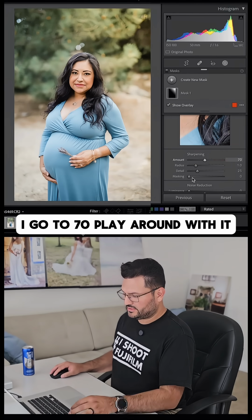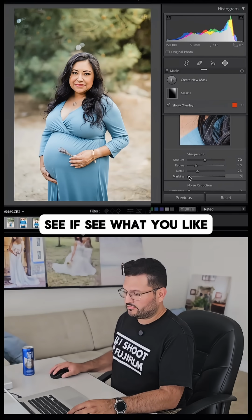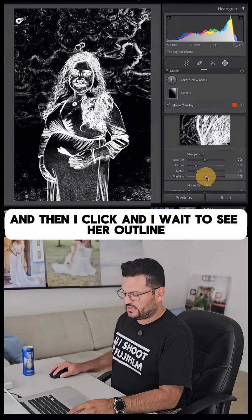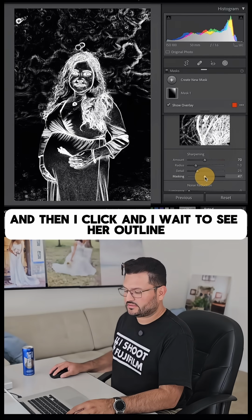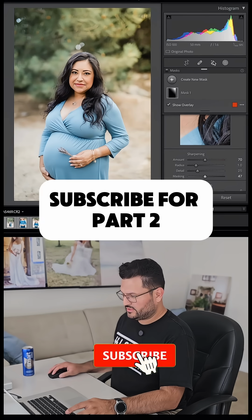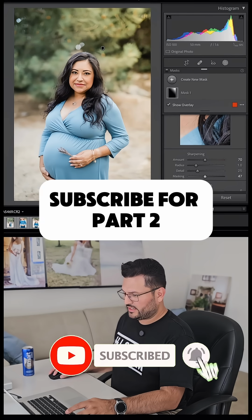Again, I go to 70, play around with it, see what you like. I hold Option, Alt, and then I click and I wait to see her outline. There we go. And that's going to be nice and sharp. And what I might do now, I like the yellow back here that it gave me.